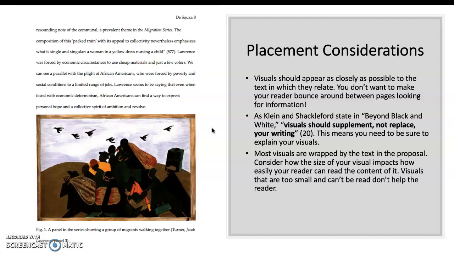So the best way to incorporate a visual into the text from a technical perspective is to just do wrap text. If you don't know how to do that, you can just Google how to use wrap text in Word. I'm pretty sure you just right-click the image and it is an option once you have it in your Word doc. You also want to think about size, right? You don't want a table that's so big it takes up an entire page, because that's kind of awkward. And you don't want a visual that has a lot of important information if it's so small that your audience can't read it, or if it's cut off somehow, that goes against the genre convention.